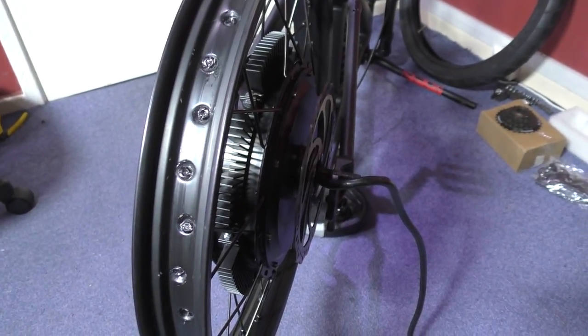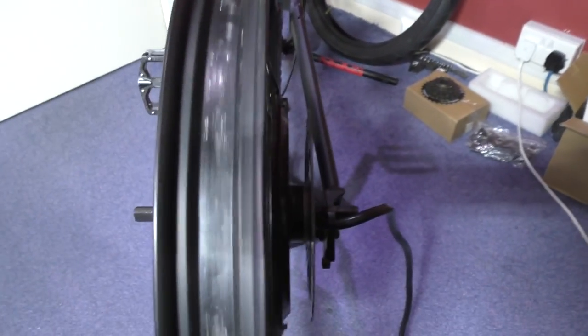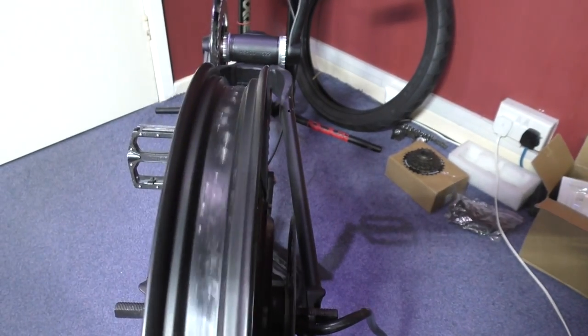This is a back wheel. There. I've trued it up as much as I possibly can. It's near enough perfect.